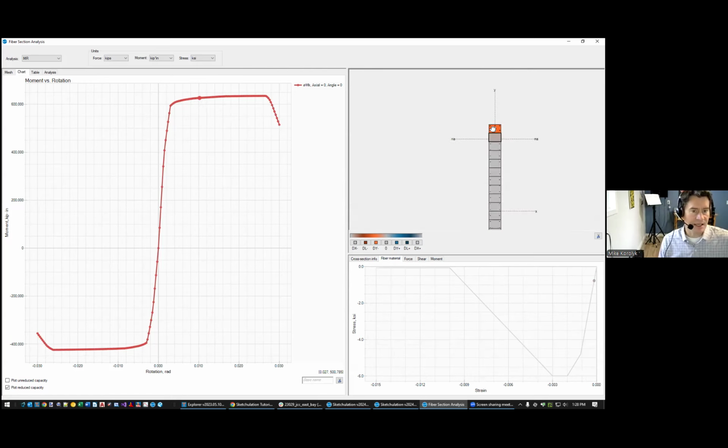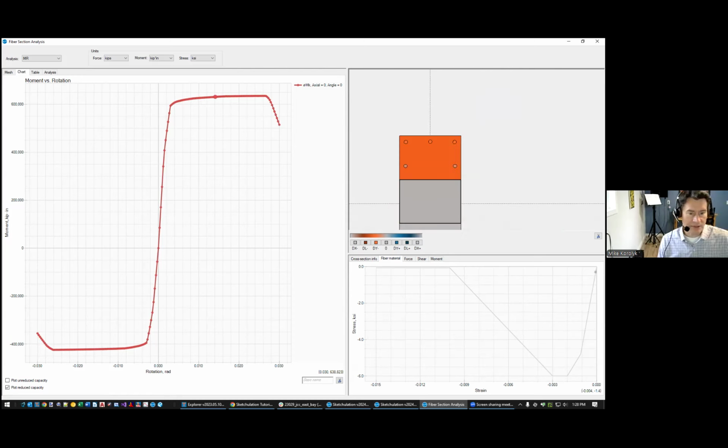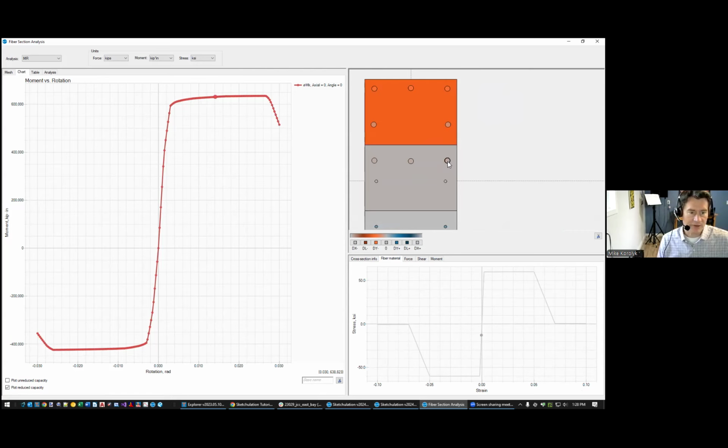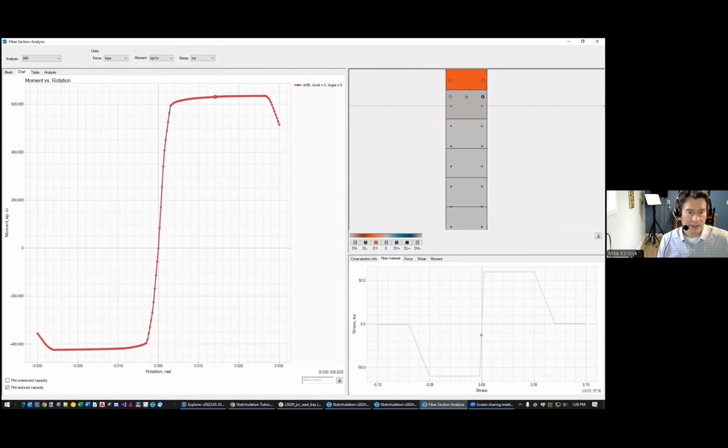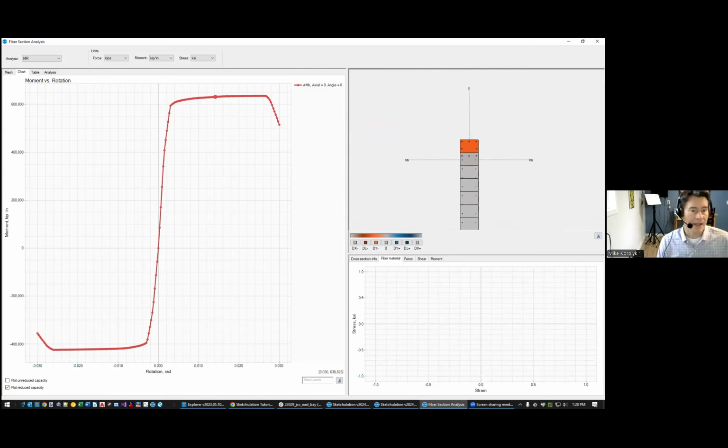You can see the stresses in your various fibers. Each of these is a fiber, and when you click on it, you can look at where that fiber's response is on its stress strain curve. If I click on a bar, it shows a different stress strain curve than the concrete, and I can see this bar is slightly under compression. This mesh might actually be good enough for design, but if I wanted a finer mesh, I can do that. The benefit of having this coarse mesh is that it runs fast, and you always want to find the mesh that is as coarse as possible, but as accurate as necessary.